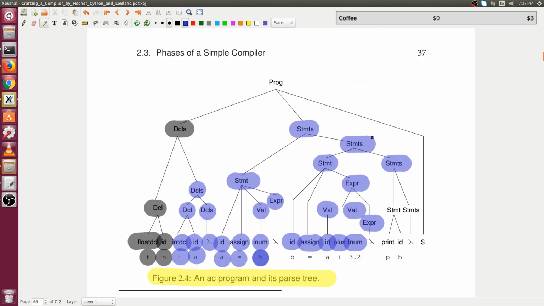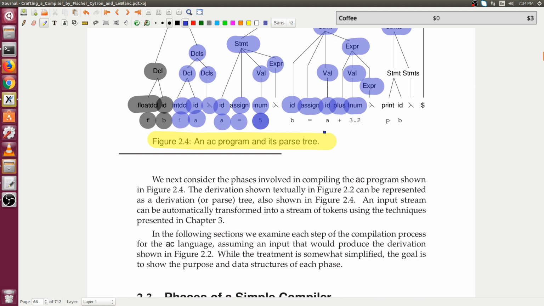We see that these trees can get pretty big, but the core idea behind them is we take some simple context-free grammar and we just do some splitting and some remapping, and we can build these parse trees. And so this is actually what a compiler does. It builds something called a parse tree.